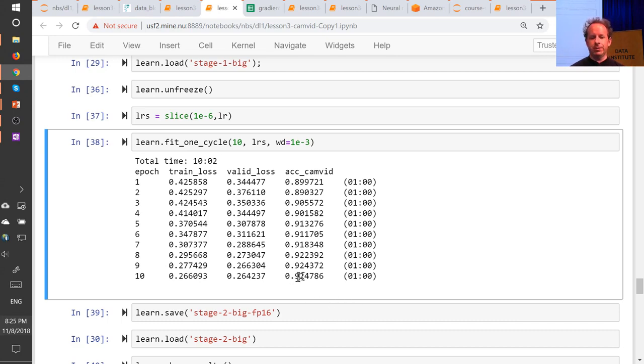And I've never seen a 92.5 accuracy on CamVid before. So not only will this be faster, and you'll be able to use bigger batch sizes, but you might even find, like I did, that you get an even better result. So that's a cool little trick.